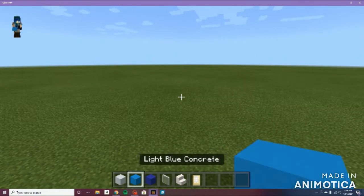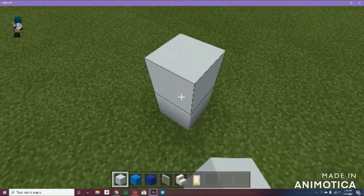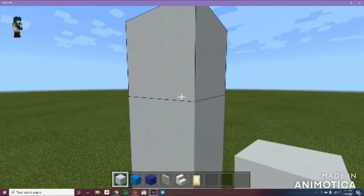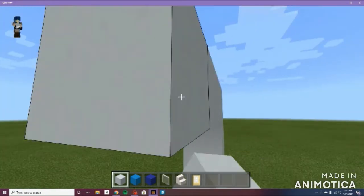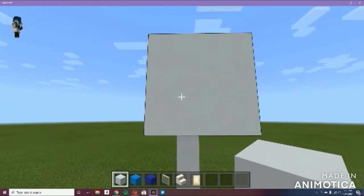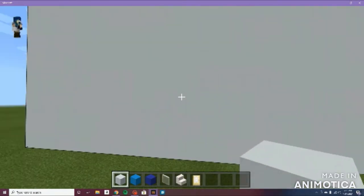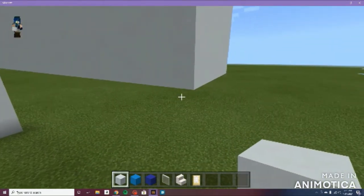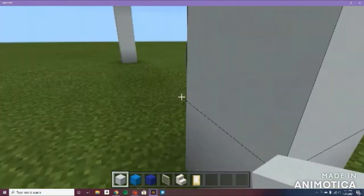So first off, we're going to start with white concrete, and we're going to place it down 1, 2, 3, 4, 5 blocks up, and then we're going to go 1, 2, 3, 4, 5, 6, 7, 8, 9, 10 blocks across, and then we're going to go one more across, and then we're going to go 1, 2, 3, 4 down.